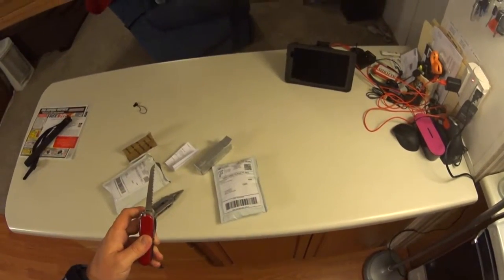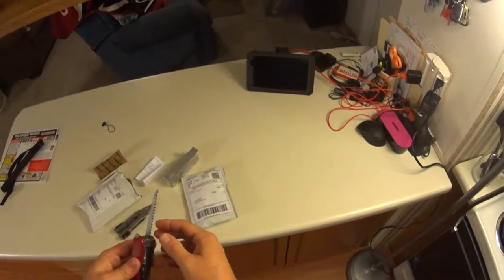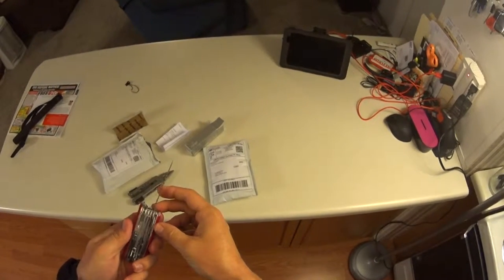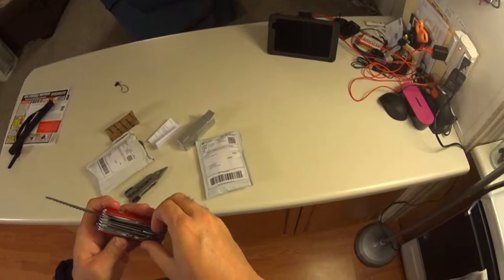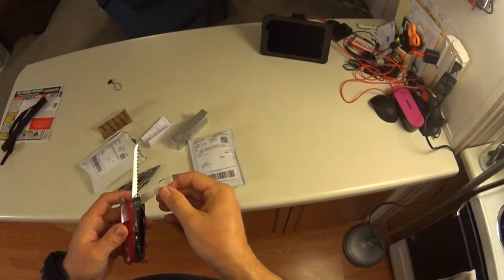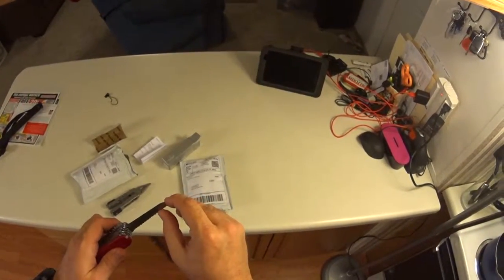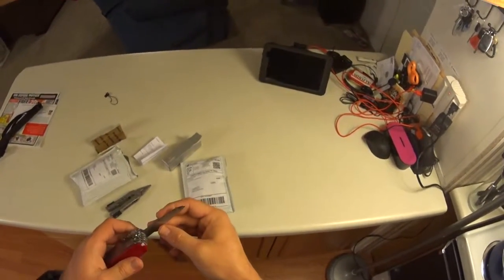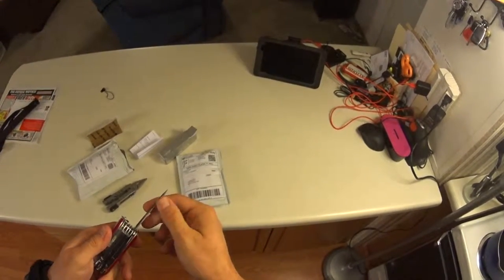There, look at that saw, dude. Wow, that is a no-joke saw right there. Trying to get to the file. The file is a bit... Oh, got it. Okay, there's a trick to it. Okay, gotcha. No way. That's a metal saw on there? Dude, is that like a hacksaw?